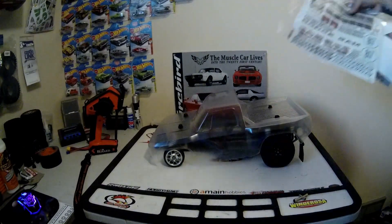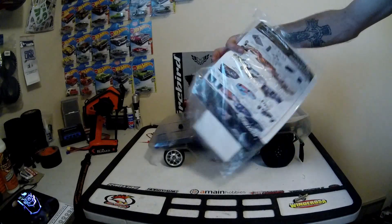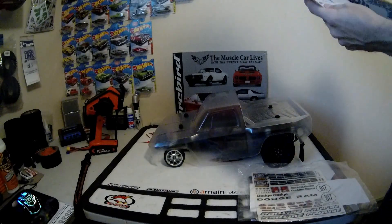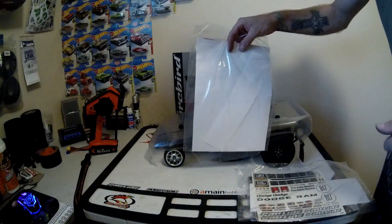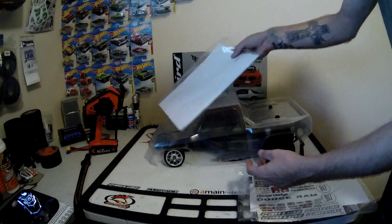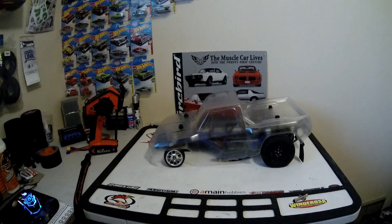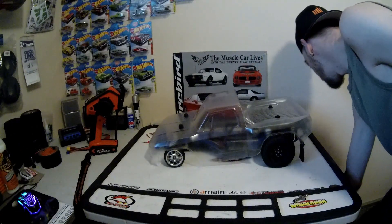It's the 1984 Dodge Pro-Line body — the Dodge truck body. I'm going to be doing all the decals to make it look like a normal truck. But I also got some flame decals from Parma, from my local LHS Ultra RC Hobbies in Saskatoon. So I can do a really cool flame job on the truck, which is going to look really sweet. I'm thinking maybe black and orange type flames to match my rugged, but we'll see.